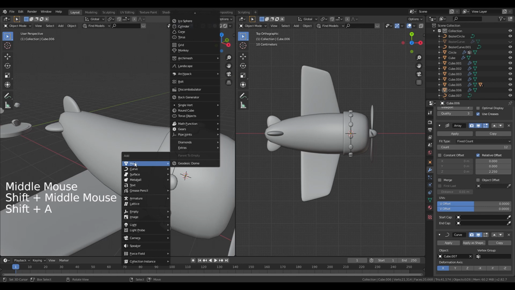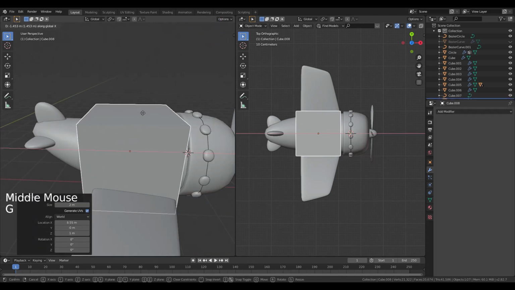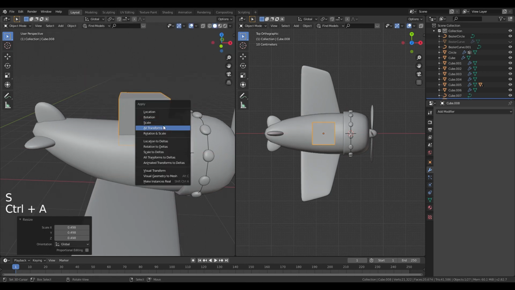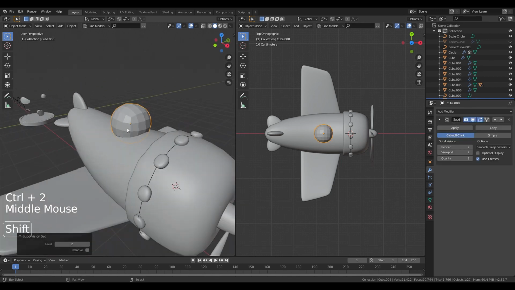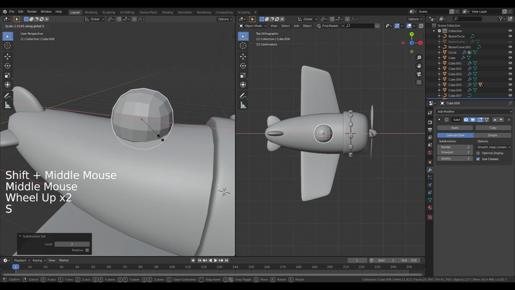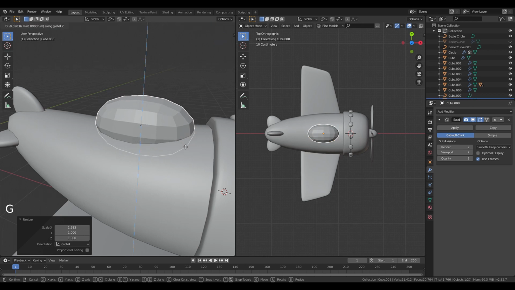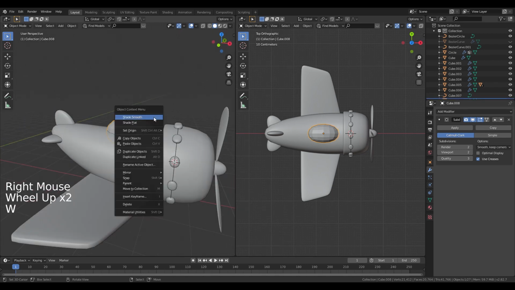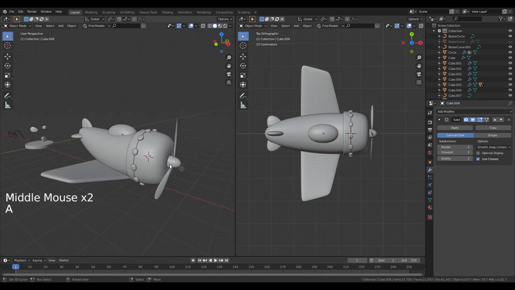Last thing, I want to add a cockpit. So I'm just going to add a mesh, a cube. I'm going to move the cube back, up slightly, scale it down, Control A to reset the scale, Control 2 to add a subdivision of 2. And now I'm just going to S X, so scale on the X-axis, like so. And I'm going to push it down so it sits inside of the plane body, like so. Shade smooth this one. Increase the viewport and render to 3. That's it for the modeling part.